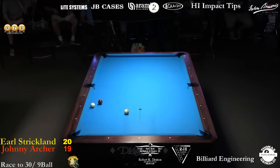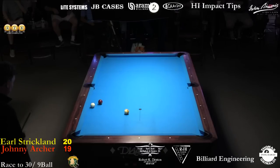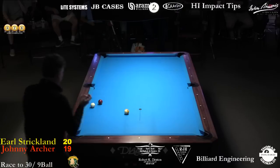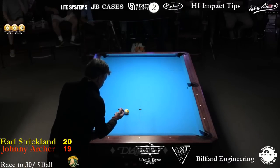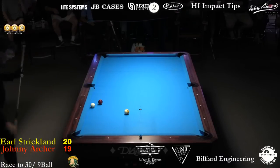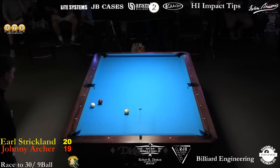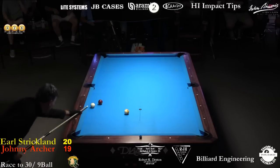Kind of fell in the 50 here. Tough shot. This is one of those shots you want to shoot it in the side, but I think he's got enough to play it in the side and draw it back to that rail. Yeah, looks like it. He's lining up to play it inside and draw it. Don't hit it hard. He's got a jack up.